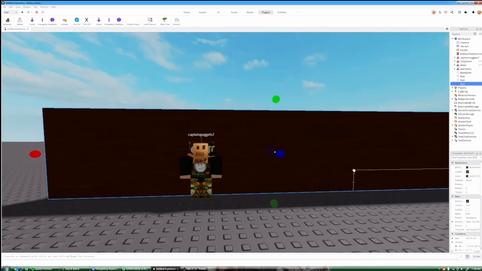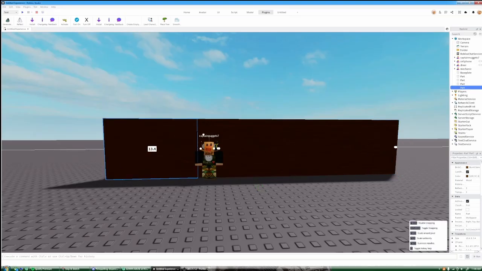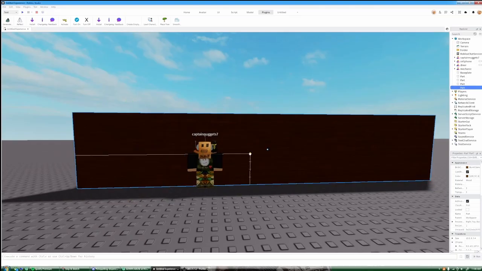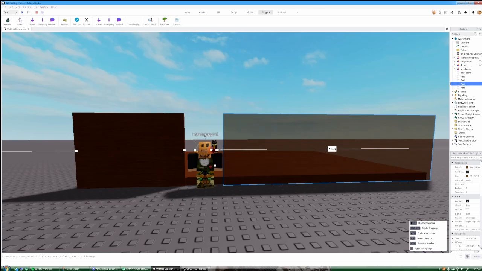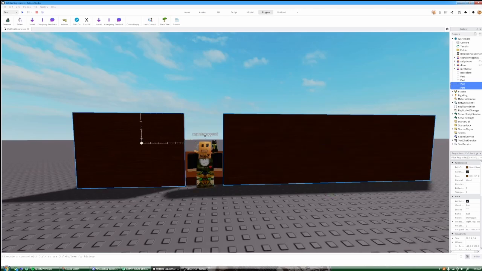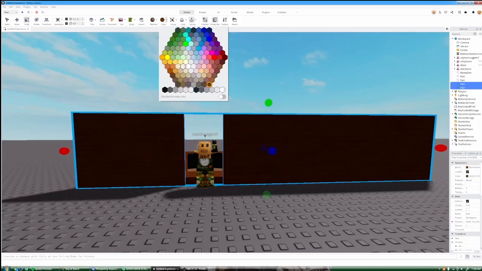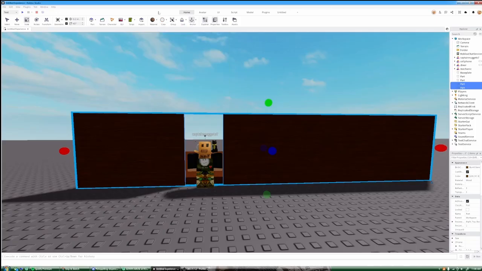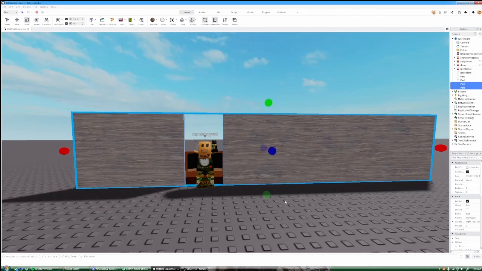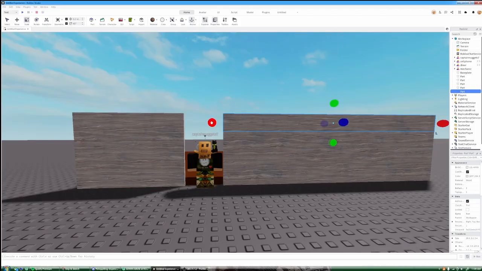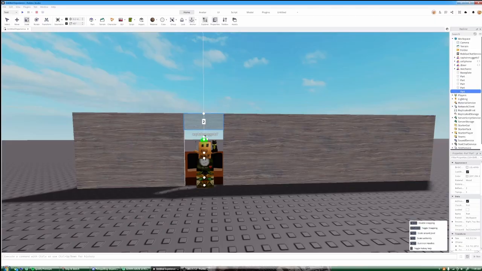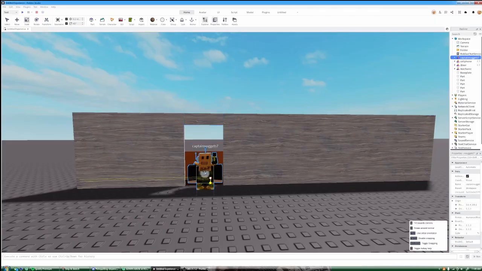So now we're going to make the door frame, okay? You want to make it maybe slightly bigger than the character. Oh, I forgot to change the color. Now, I like the color of my walls to be white, but you can do whatever you want because it's just your build. Bam. Beautiful. And then you make, again, Control D. And now we have a door frame. Hold on. And this works great.